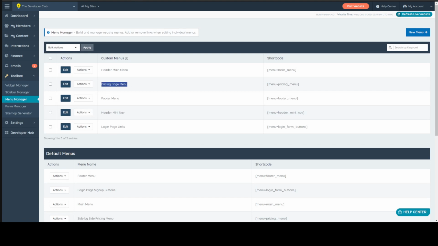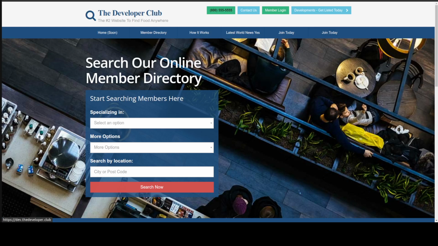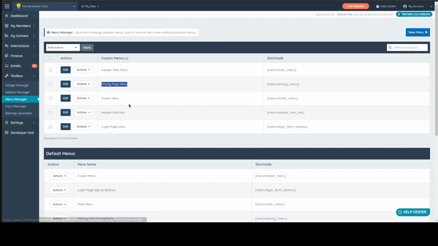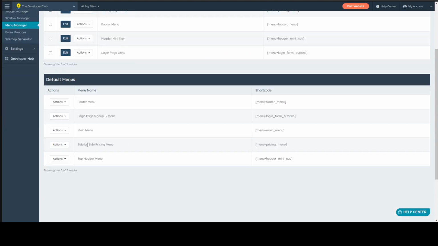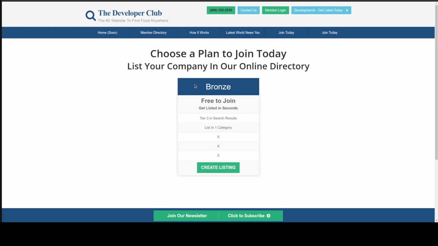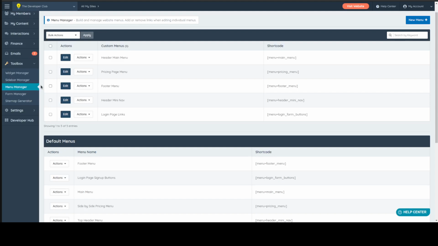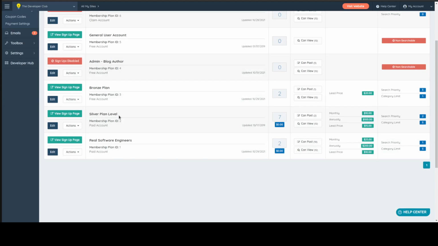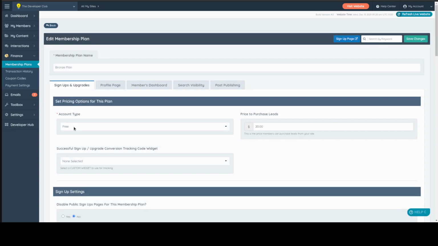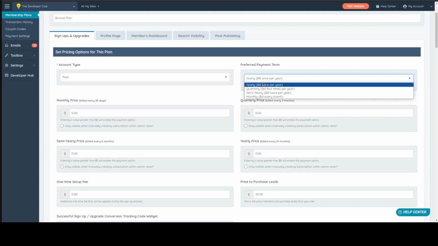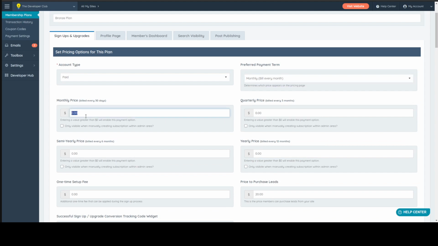Oh, before I forget. When you change the pricing of the membership levels, you have to come to this menu or this menu, depending on which one you're using, and change the price there also. So right now, for example, if I were to go to finance, membership plans, and I go to that bronze membership level, click there. Let's say that it's not free anymore. Now they have to pay for it. Put a pay. And the preferred one is monthly, and then on the monthly you say $5.95.